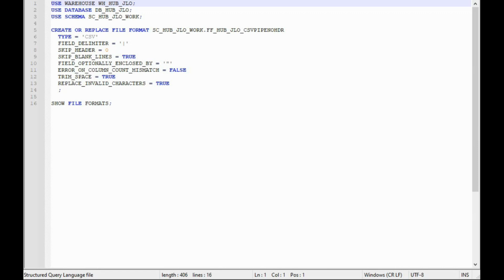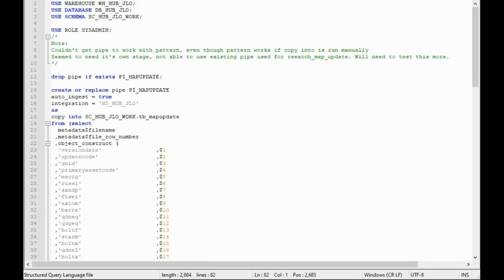Error on column count mismatch allows fields to be added on either the source system side or the receiving side. If the source system adds new fields to the end of the data files, they'll be ignored by the pipe copy into. If new fields are added to the end of the pipe copy into command before they're added to the source system feed, they'll be output as null values. This means that schema changes don't have to be tightly coupled between the source system and the Snowflake pipe.